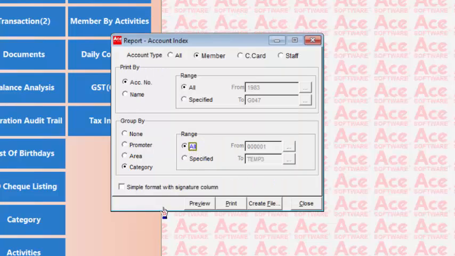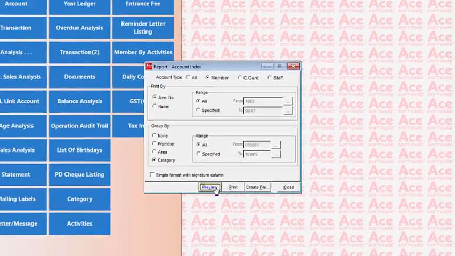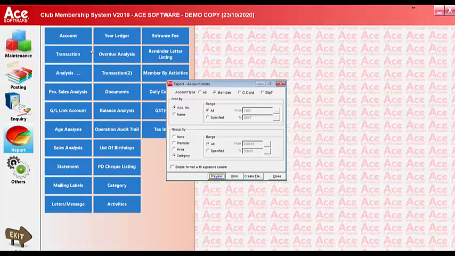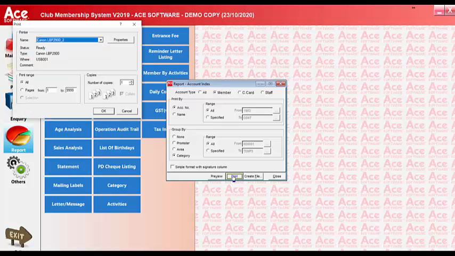Now, for all the reports, whenever you choose, you can actually print them, or you can preview them. For example, it's on the screen, you can preview. Go to the next page, and so on until you end. This is preview. If you print, you actually print it physically. Choose a printer. Which printer are you using to print? And then the system will actually print out the report. Now, all the reports are this way. You can either preview or you can actually print them.